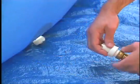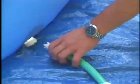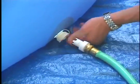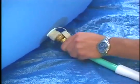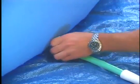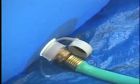If you want to drain the pool, use the drain plug adapter provided. First, attach your garden hose to the adapter and put the other end of the hose in a drain or gutter. Remove the drain cap and push the adapter prongs into the drain plug. The prongs will open the drain plug and water will start to drain through the hose. Screw the adapter collar onto the valve to hold it in place.